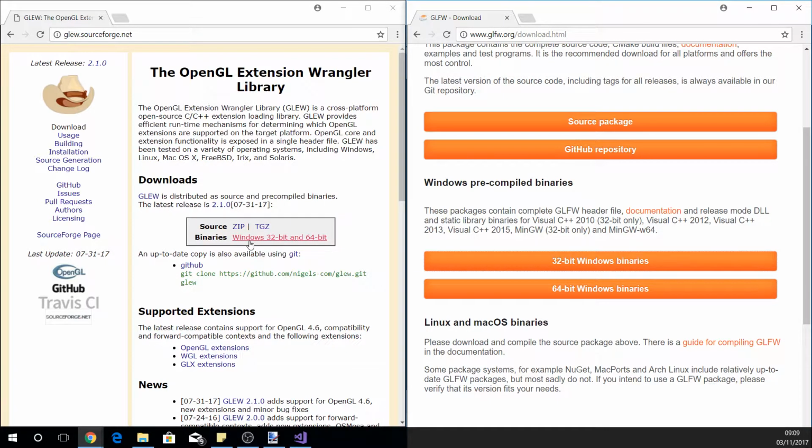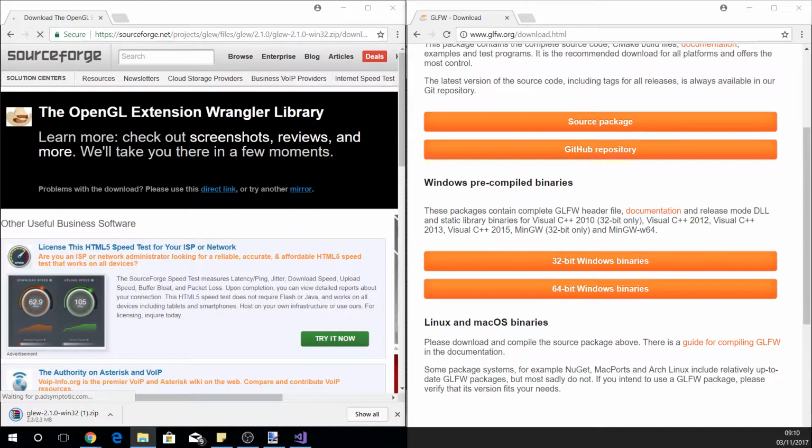Let's have a look. I'm going to remember where I put the stuff. Just pop it into my C drive. I'll open the folder.